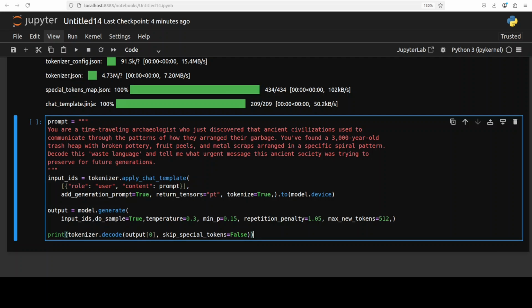So what this prompt is trying to do, it is combining multiple creative elements like time travel, archaeology, invented communication, and it requires the model to be imaginative while maintaining logical consistency. So I'm also testing its ability to create a plausible fictional language system. Maybe a hint of it would be good. And then we are challenging it to weave together the historical context with creative storytelling. There is no right answer here, but this is all subjective. So let's run this.